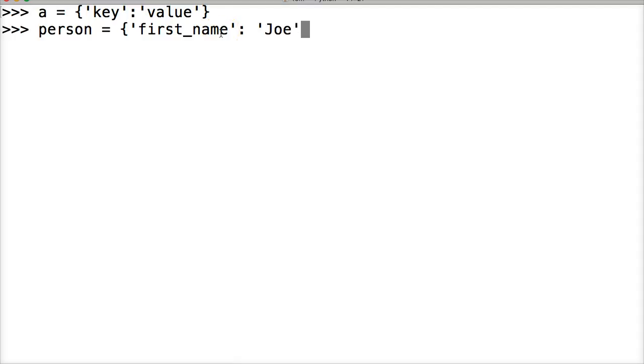And then a comma separates objects, just like in a list. Well, with the dictionary, they separate objects as well. And then we're going to have the last name. And Joe's last name will be Smith. And then a comma, then age. That's got to be a string. Age. So age is another key, and our value is going to be 34.